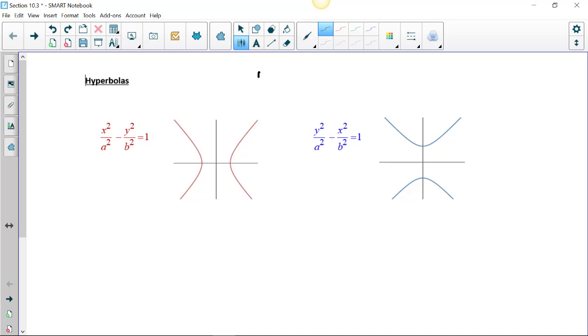So both of these are the standard forms for a hyperbola whose center is 0, 0. The hyperbola that has the curves opening left and right will have its vertices, remember, those are the points that we know on the curve, lie on the x-axis. We call that axis that connects the vertices the transverse axis. Also, we say the foci will lie on that transverse axis as well, inside the curves.